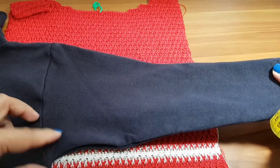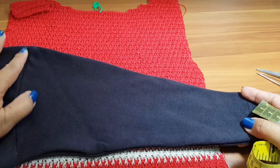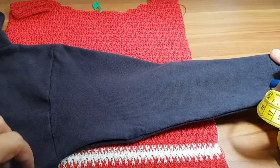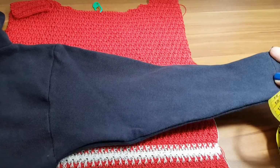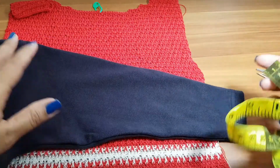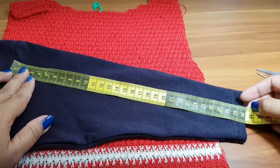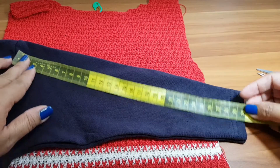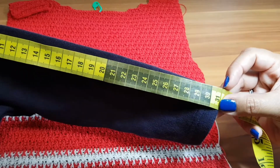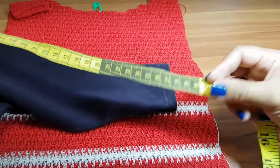And then the length of the arm or the sleeve, you can measure from here to there. Okay, and the length of the sleeve, you can follow the clothes as well. So it's about 30 centimeters. If you take it from there, that means it is about 31 centimeters, or about 12 inches in length.